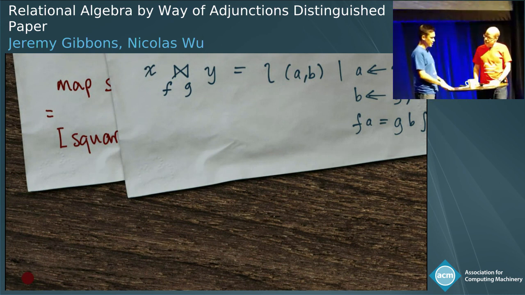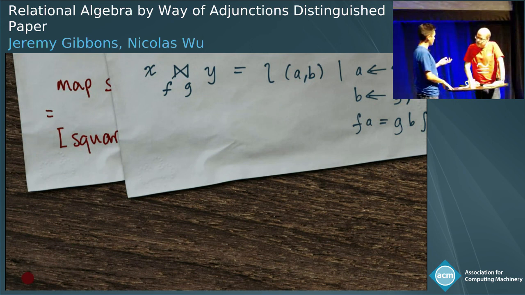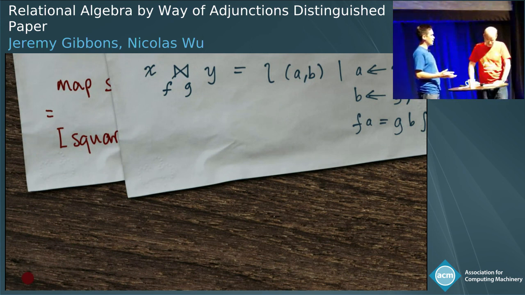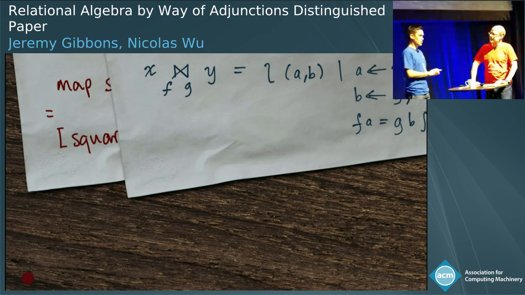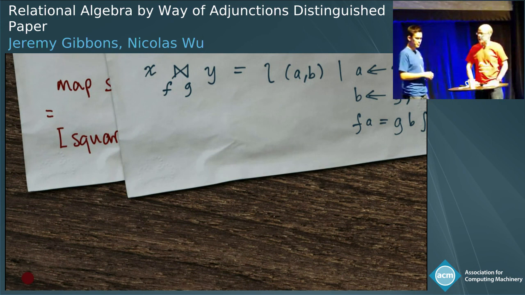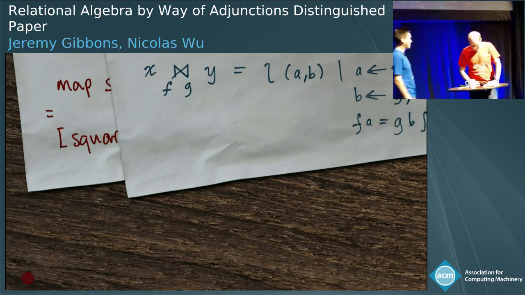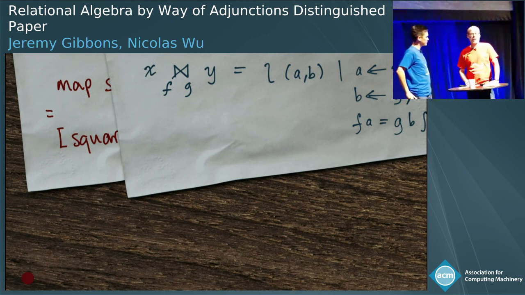And I guess that kind of makes sense, because I'm sure you realize that every time you have a comprehension, there's also a monad lying around in the background. And the cool thing about adjunctions is also that every adjunction gives rise to a monad. And this is exactly the monad of bags that we're looking at. And so it gives rise to the notation that we need for this too. Very neat. Yes, yes. And it's even neater, because you can even do the fancy equijoin in this way.